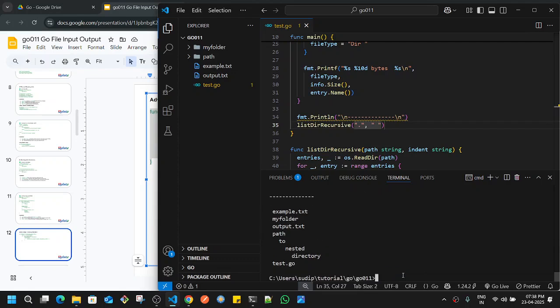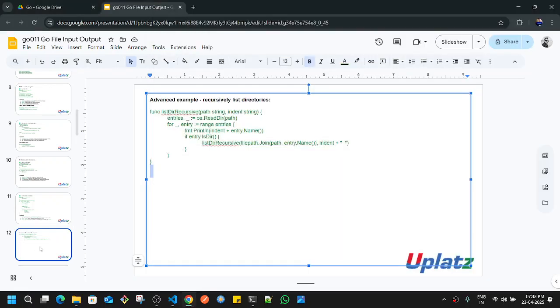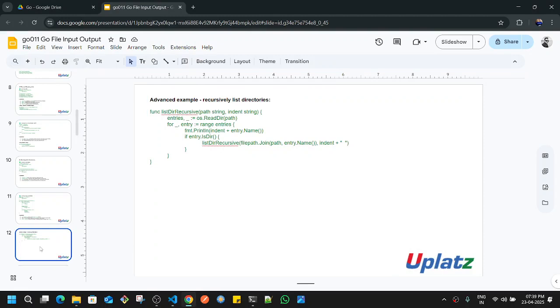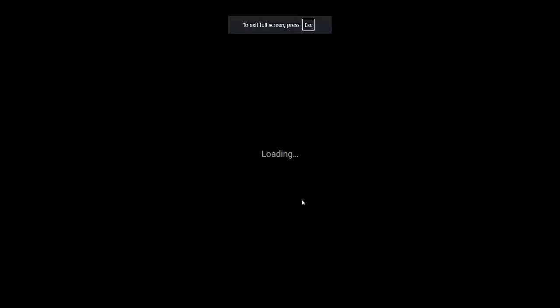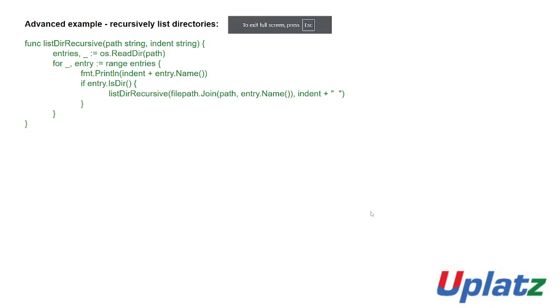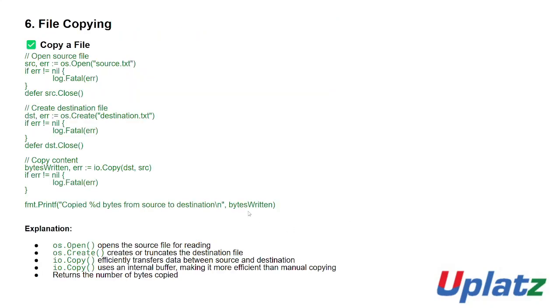That's it. Now, we have seen different types of directory handling.